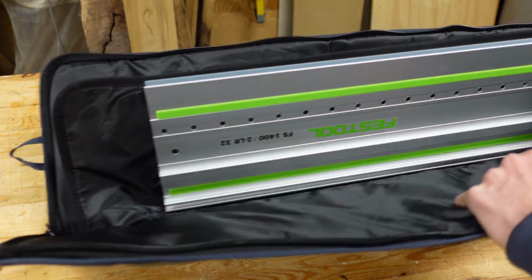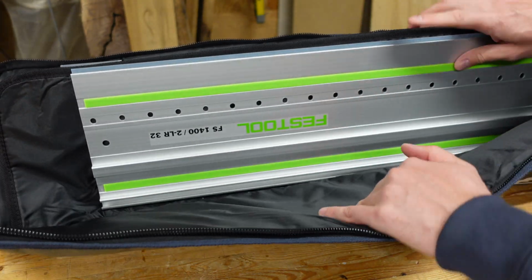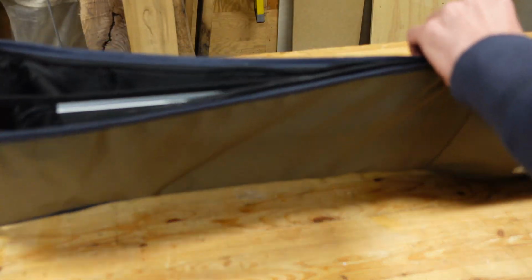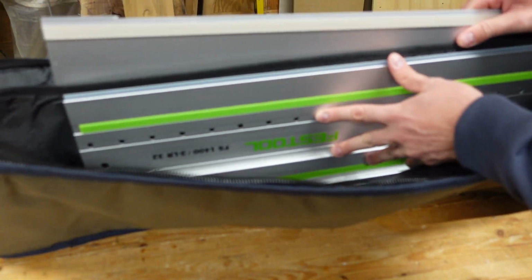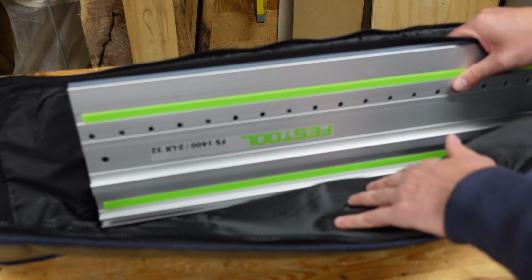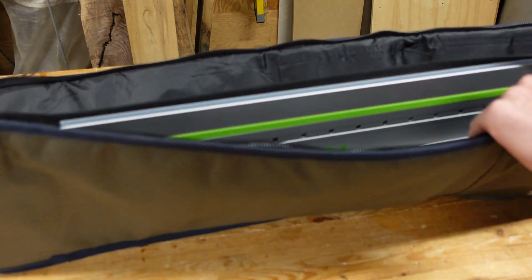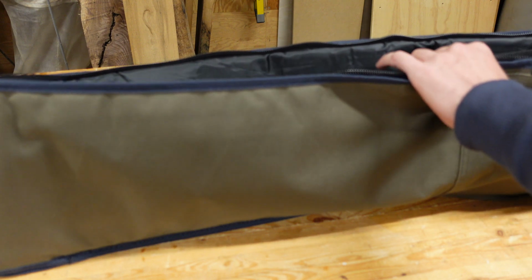And you'll see here that I actually do have two Festool tracks in here. And note that I have put them in with the metal on the bottom, so I've kept the splinter guard towards the top, just so that when I'm carrying it this way, it's not putting undue stress on that splinter guard. But I've got two tracks in here, and not only does this fit the Festool tracks, it's going to fit the tracks from almost any other brand as well. I did try with the DeWalt track that I will be selling soon, and no issues with that. So it's not just meant for the Festool tracks, it's meant for any of them.